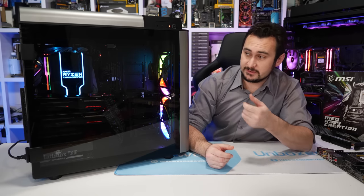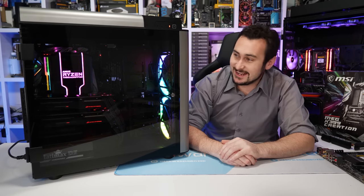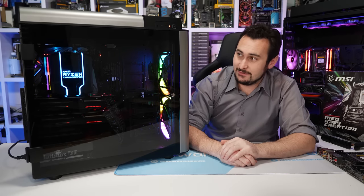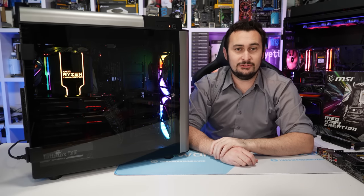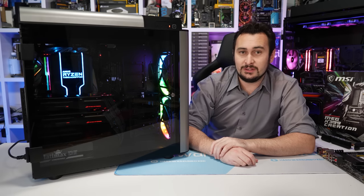As for the build itself, it was pretty straightforward. As you can see, the Level 20 GT is a large, heavy case. I think there's really no other way to put it. It's a nice looking case, but it's very large and heavy with the glass panels pretty much on every side. So you've got the left and the right, the front and the top has a glass panel. So yeah, it makes the case very heavy considering its dimensions. But other than that, yeah, nice looking case.